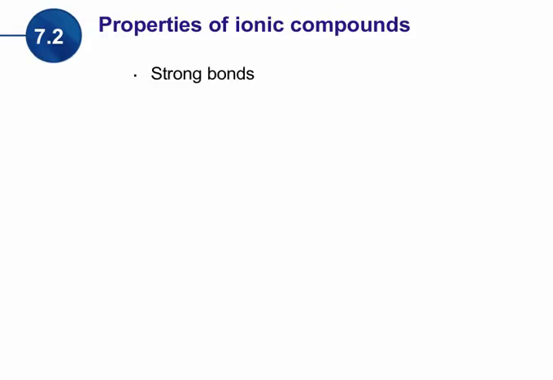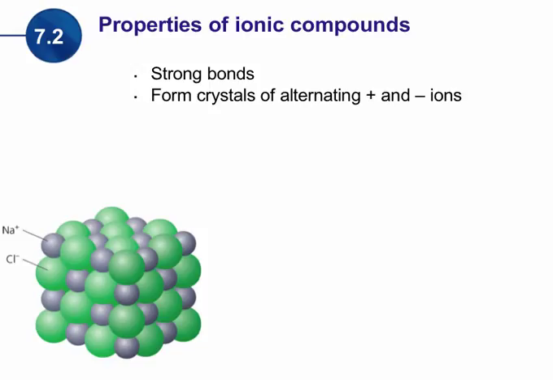Well, first one, ionic compound, very, very strong bond. If an ionic compound is formed, it doesn't really want to come apart. Reason for that is we have alternating positive and negative ions. So in this picture down here, the green are the negative and the gray ones are the positive, and notice we have this positive, negative, positive, negative. So as a result, they don't want to pull apart, they want to stay together.